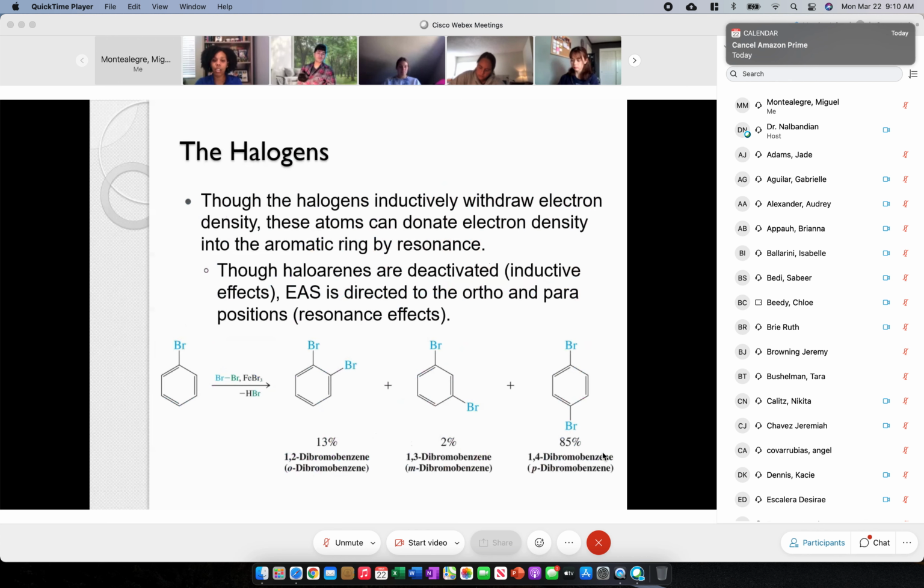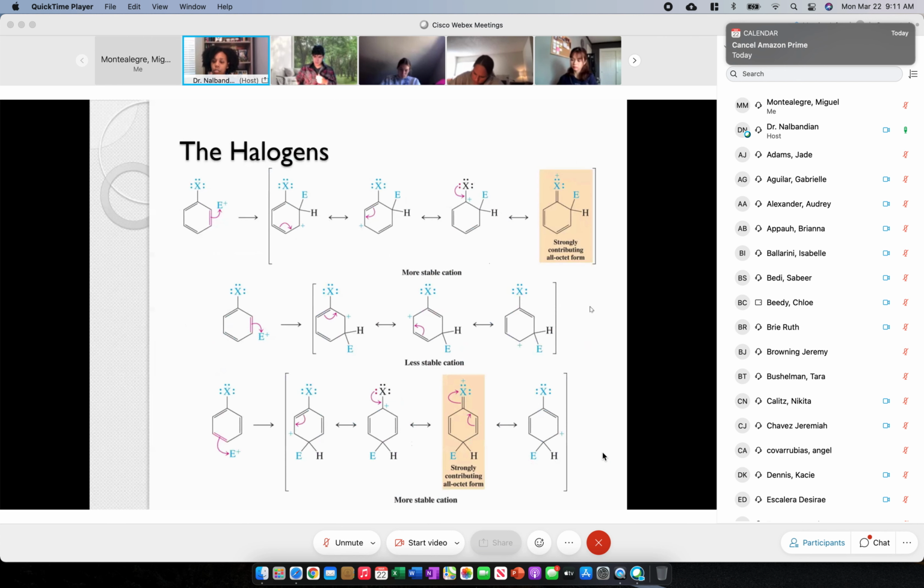All right, then our last category, this is the weird category. We have here a halogen that can withdraw electron density by induction, but that can also donate electron density by resonance. So don't think that these are the same as nitrogen and oxygen. They can do the same thing as nitrogen and oxygen, but what matters more for these is that they can pull away electron density, so they deactivate the benzene ring that they're attached to. They deactivate the benzene ring that they're attached to, yet they are ortho and para directors.